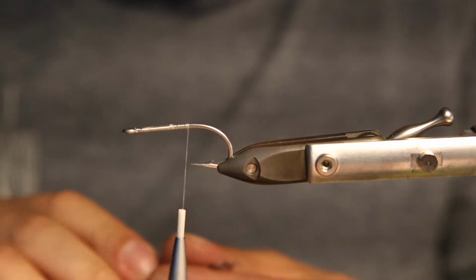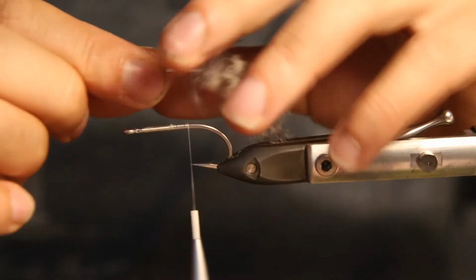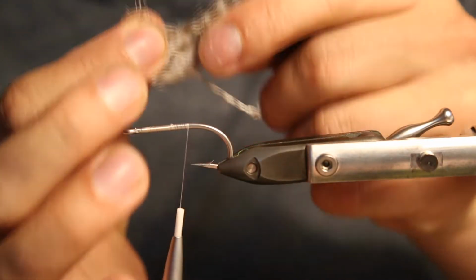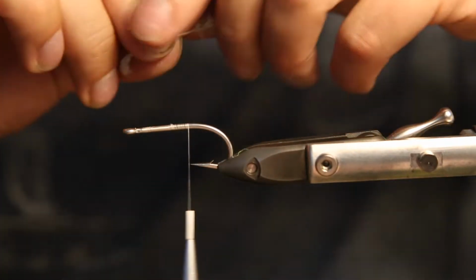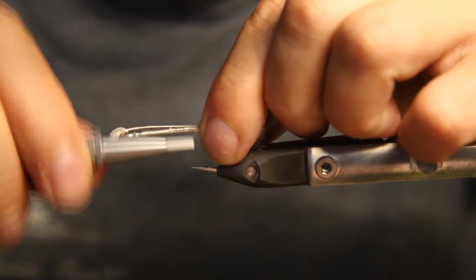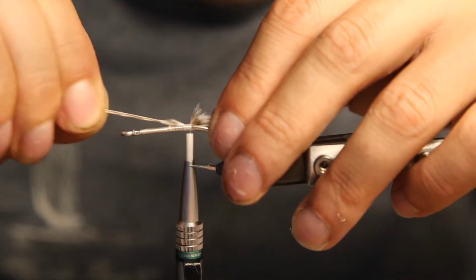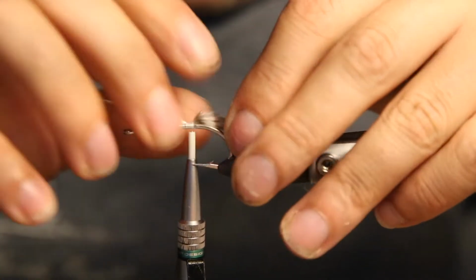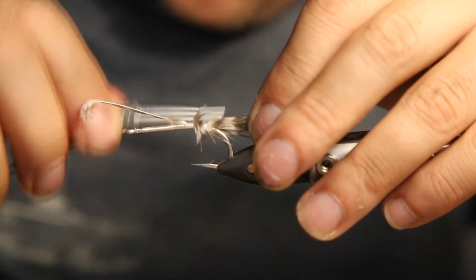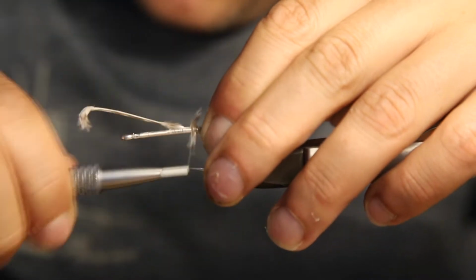So I'm using as a mouthpiece my grizzly marabou. I removed the feathers in between from the tip, so they are not sticking together that strongly when they're getting wet, and the mouthpiece is playing a bit. So we just do a few loose wraps and then we can move the mouthpiece in here and we'll just tie it down a bit so it's pointing a bit downwards like that. That's how I like it.